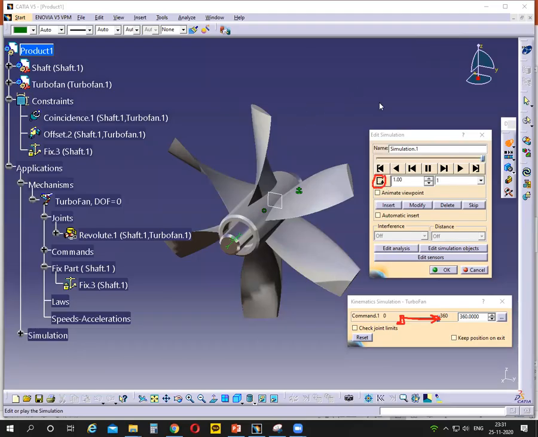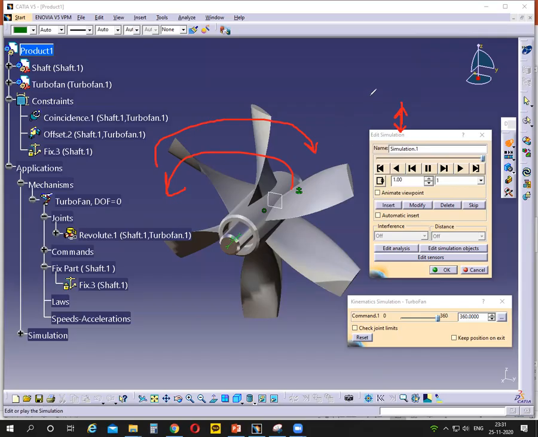Okay, and here when you click again, this arrow means one direction, like this one, and another time like this one. So one direction is the forward direction and the other direction is the reverse direction. You can simulate this only one time.